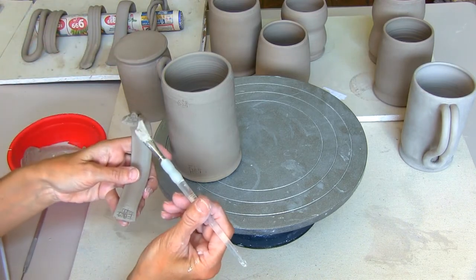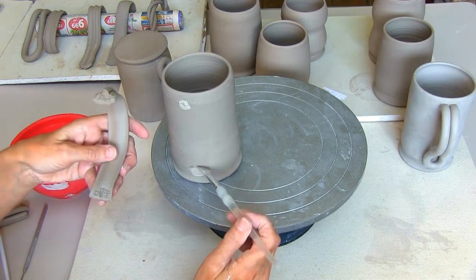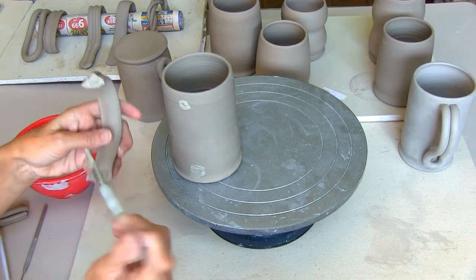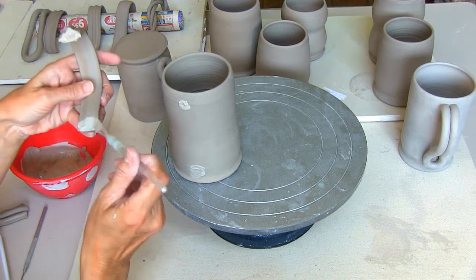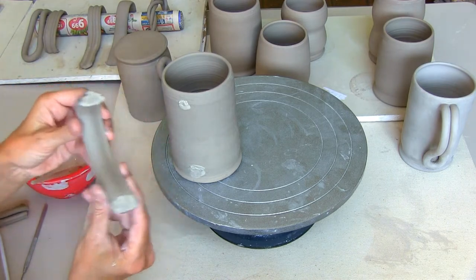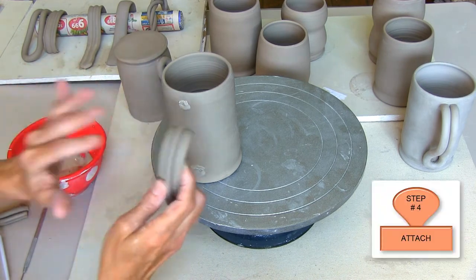You want to put slip on both your mug and your handle. I always do it this way. I have never lost a handle doing it this way, yet.